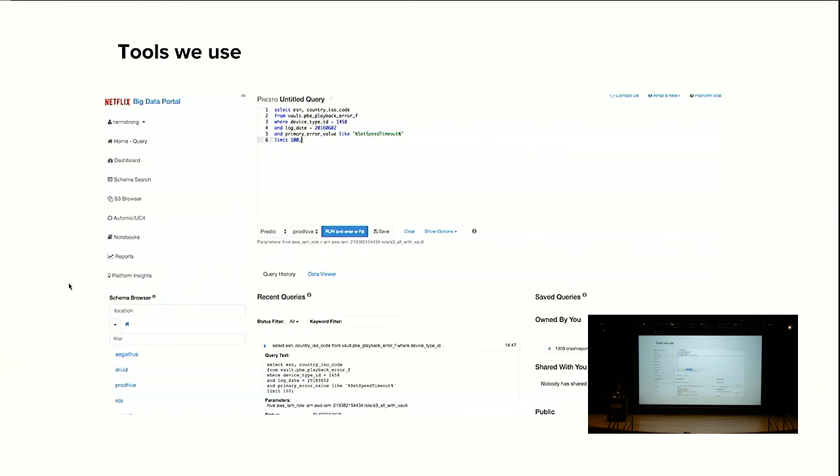So here's just a few tools that we use. This is a tool called Big Data Portal. I don't think this is open source, but I think it may have been mentioned in a few of our tech blog posts. The quick description of it is just a SQL query interface, but it's intended for big data environments, and it interacts with Presto, Hive, Spark, Redshift, things like that, and aggregates it all into one interface, and then also lets you view ETL jobs and browse schemas and things like that.